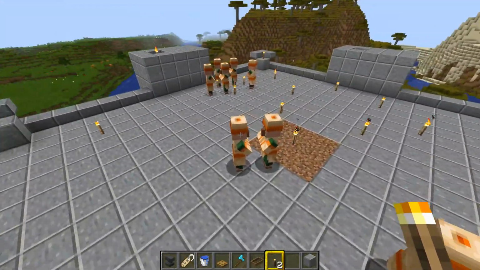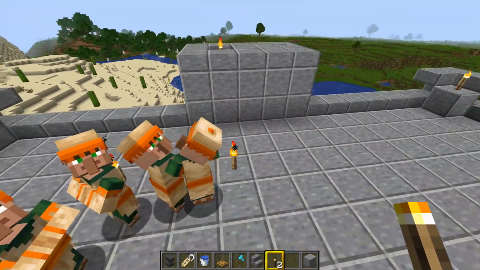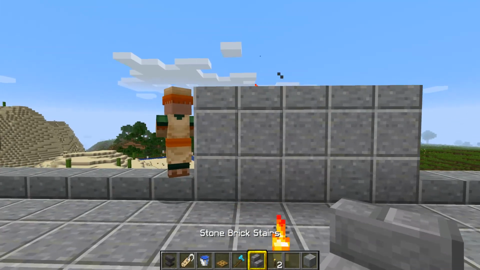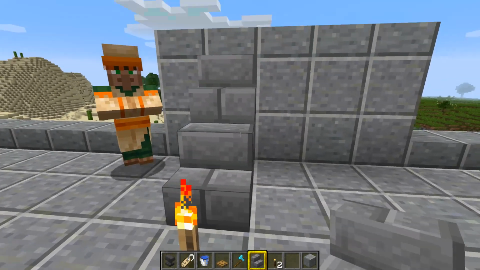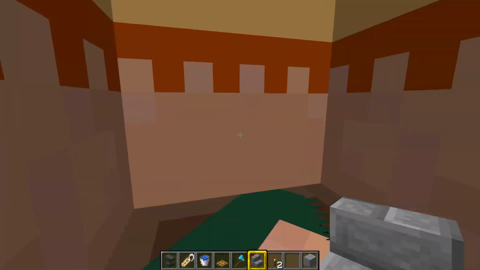So to get these in the pods, you need to grab yourself some steps. Now these are only temporary, so they don't need to be nice ones if you don't want them to be. So stick down a couple of steps. Now you need to push these guys up the steps.